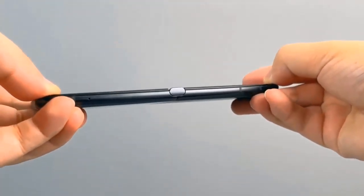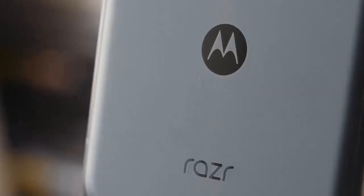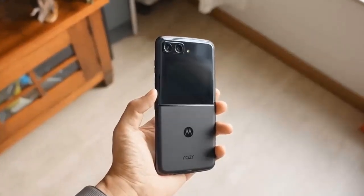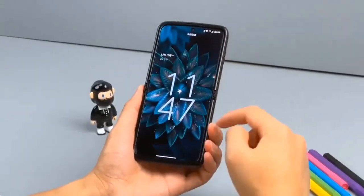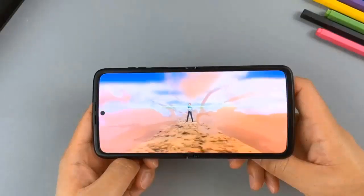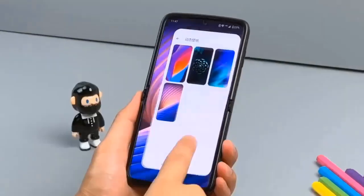Also, Motorola dropped the weird notch with the panel tucking underneath and introduced a punch hole design for the 32-megapixel front-facing camera. Now, we don't want to call it a selfie shooter, as selfies will likely be taken with the dual camera on the back, in combination with the external 2.7-inch OLED screen that apparently remains unchanged.